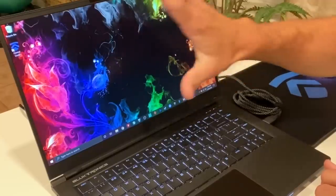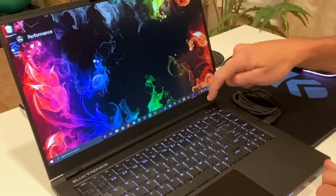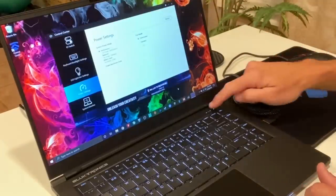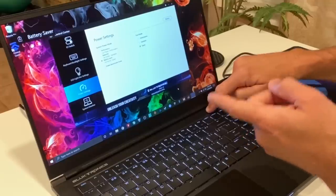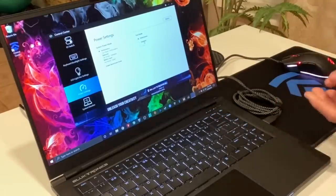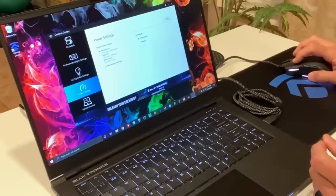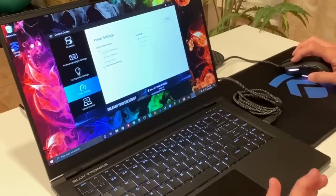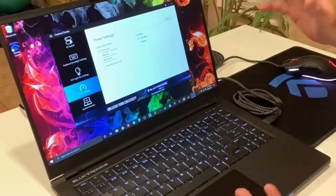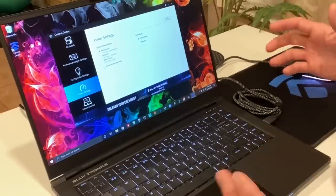This button down here, when from the factory you push it, will toggle between balanced, battery saver, and performance. So when you push this it's going to toggle through all the settings. Now the fans in performance mode and standard mode are only going to scale up so far on their own. The only way to max out the fans is to enable benchmark mode. When you enable benchmark mode, the TDP of everything works at its maximum, the fans work at maximum, and of course you get very, very high temperatures.